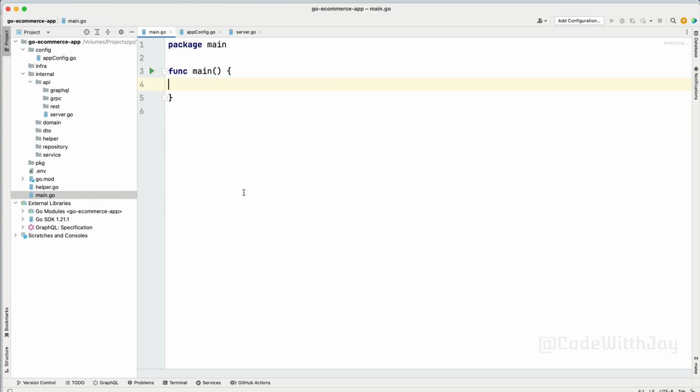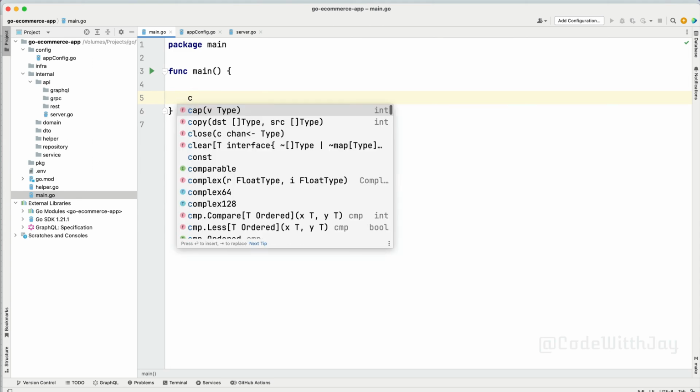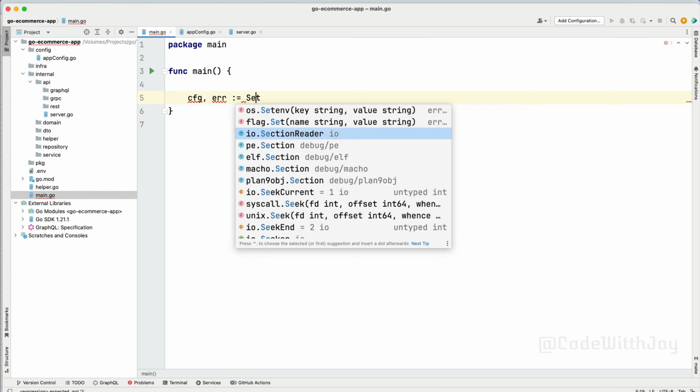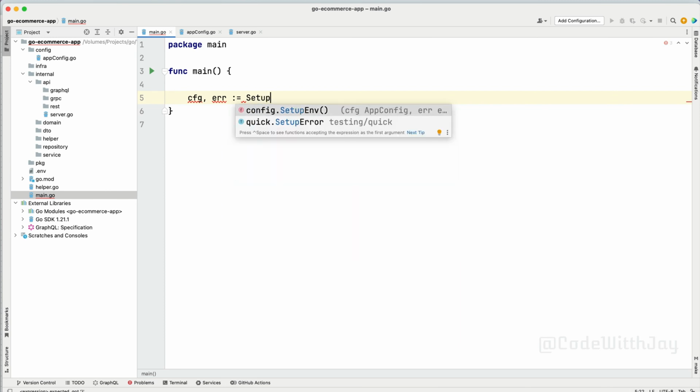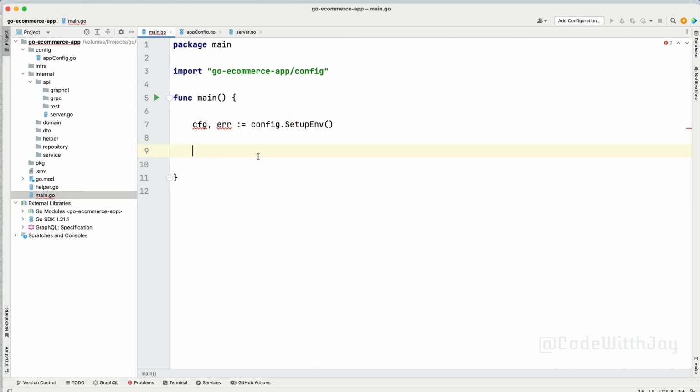So let's go to the main here now, right? Somehow we need to initialize that one. Inside this main function, we need to instantiate that SetupEnv, right? So somehow we need to get that specific app config struct, this one, right? So let's try to grab that here. Go to main, and I'm going to say cfg and err, because these are the two placeholders which we are going to return from that specific function, and we can say SetupEnv. Can you see now it is showing, right? So SetupEnv is returning two values, cfg and error. This is what we are declaring right here. So when we call the SetupEnv function, it will return two variables, right? One is called configuration, cfg, a kind of struct, and another one is error.